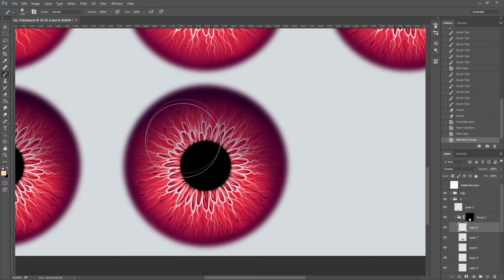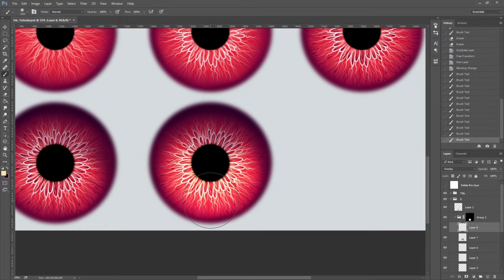Big soft brush and put it on the lower part of the eye. It's gonna make it look more saturated, more bright, but don't overdo. If you overdo, you can just lower the opacity of the layer, you can control it.